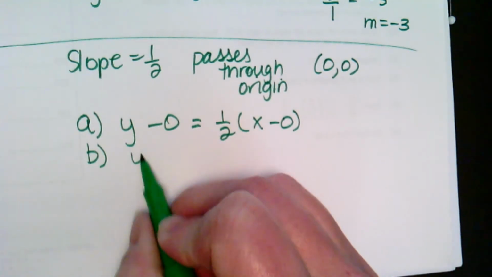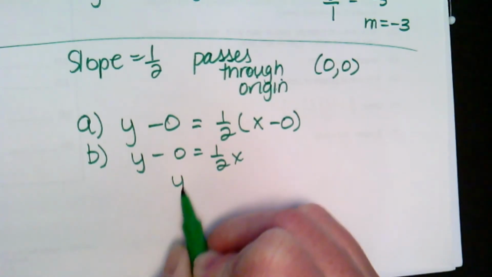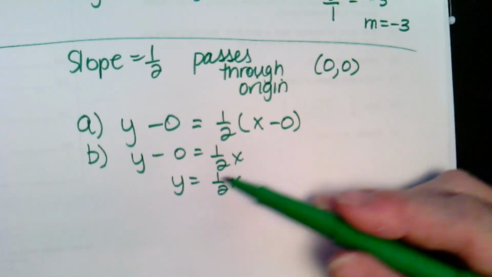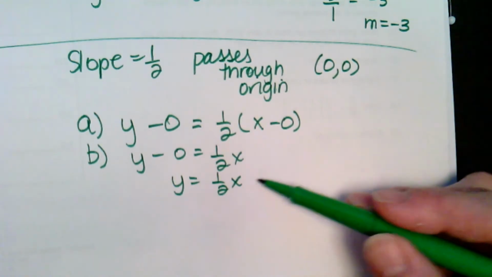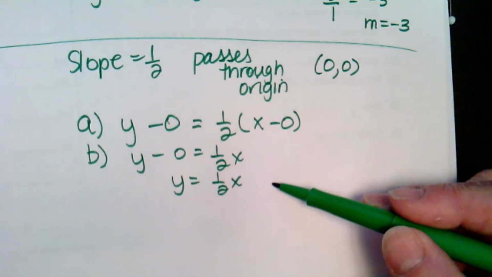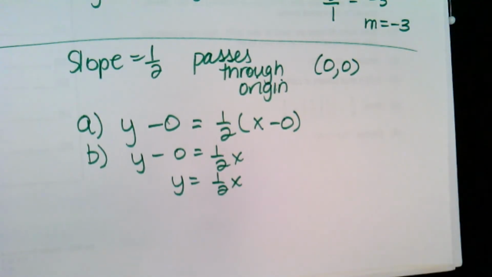And then we're going to simplify it. And that is our slope intercept form. So what this means, if there is no plus or minus here, that means it's going to start at the 0, 0 on the y, and then go up 1/2. It's about as hard as I see.